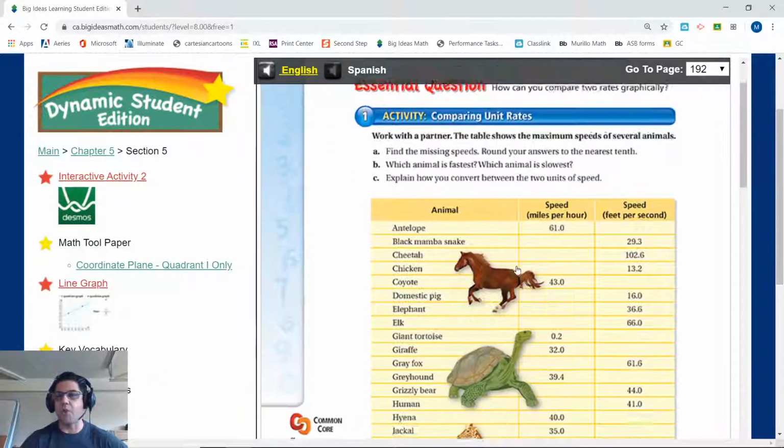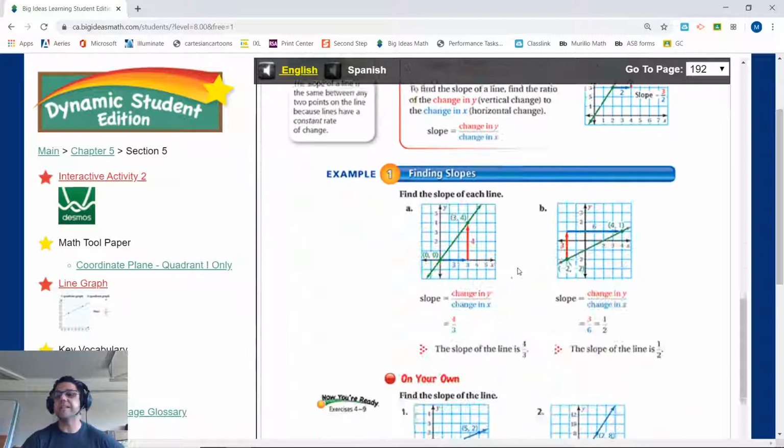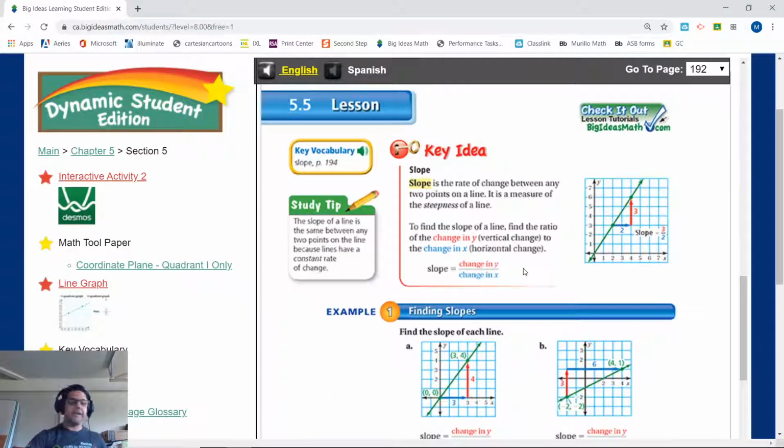Now, slope, remember, rise over run. One of the easiest things you can remember for graphing, because that's going to help you so much out in 8th grade and high school. Now, on the previous information, when we were trying to find our proportion idea, I asked you to have it as y over x, and that's exactly the reason why it's presented here. Slope, change in y over change in x.